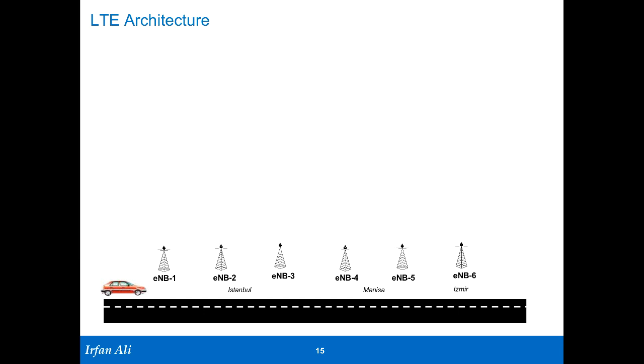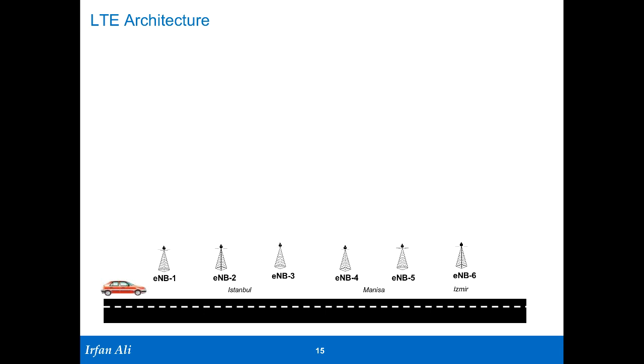It will be a bunch of antennas and base stations that need to be provided to you all along the way on your way to Izmir. And these base stations and antennas are called E-node Bs or enhanced node base stations. So we love acronyms, and so we create acronyms for them, but these are essentially base stations that you are seeing.